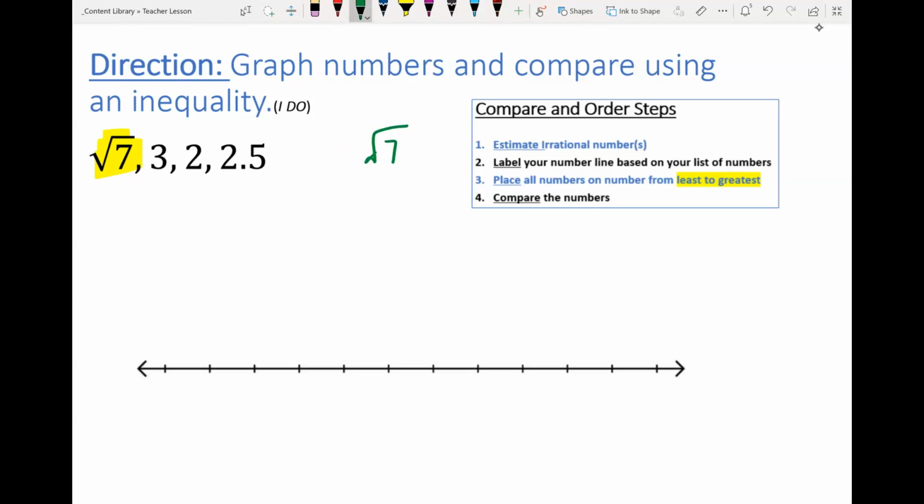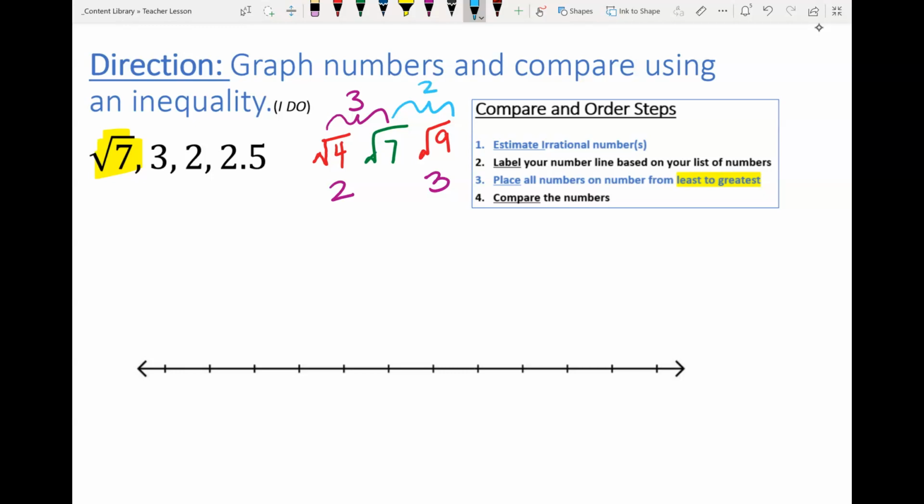So we want to know that square root of 7 is between two perfect squares. And what are our perfect squares? We know that square root of 7 is between square root of 4 and square root of 9, because our perfect squares are 2 and 3. With that being said, how far apart is 4 from 7? And how far is 7 from 9, to see the distance between these numbers? Between 4 and 7, that's 3 numbers away. Between 7 and 9, that is 2 numbers away.